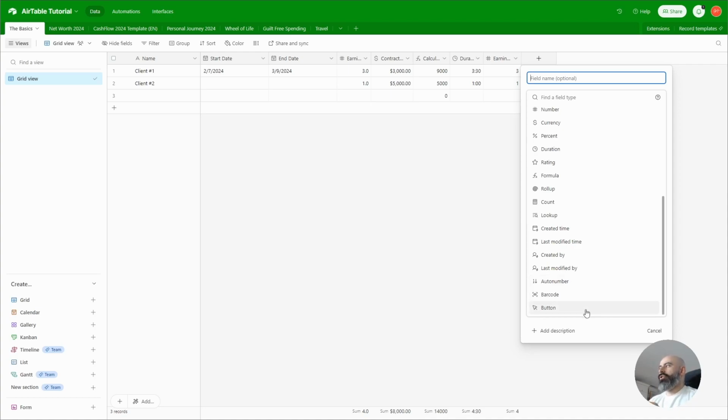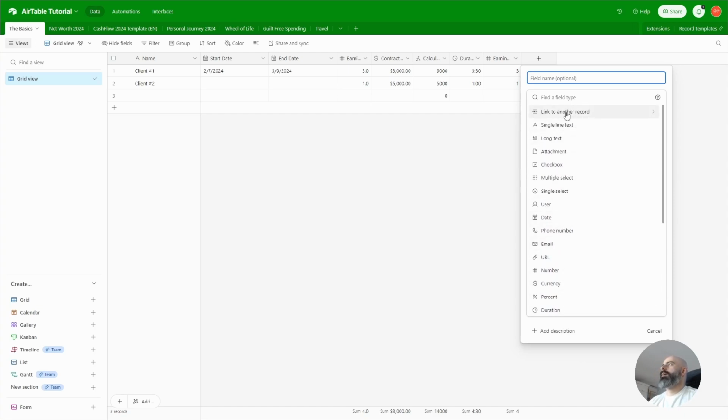You can attach a button to any type of row and the button will do an automation. You can set the button to do all sorts of macros, which is a succession of actions to get a specific result. So these are all the field types that you can have in Airtable.